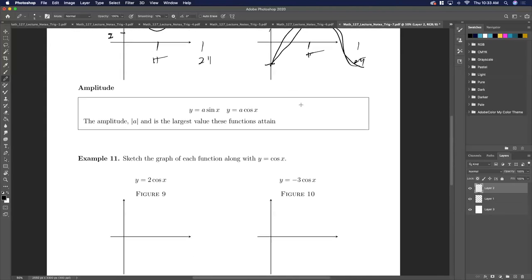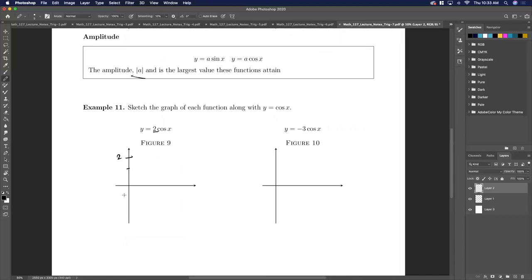Amplitude. So amplitude is the largest value. And so here, if I put a two in it, so instead of one, I'm going to put twos up here. And so for cosine, I go through pi and 2 pi. It's going to come down, go up, level off, come back and come up to 2 pi. So it goes to two. Here for negative three, I'm going to actually do both, right? So not one, two, but now three. I'm going to start at negative three and go to three. And so my range is bigger this time. And so this all should seem vaguely familiar. And then I just work backwards.